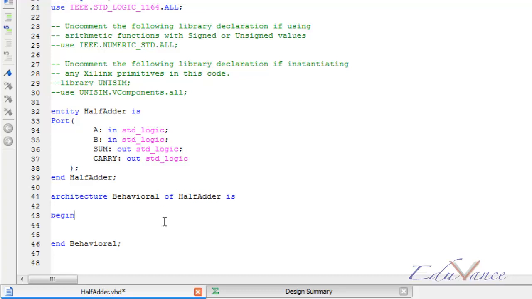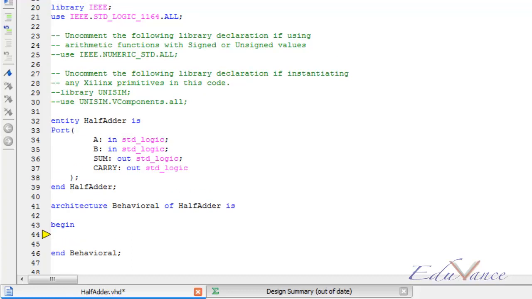Now let us go ahead and create the half adder. We know that in a half adder, the sum output goes to A XOR B, whereas carry is nothing but A and B. Here the sum output is 1 when either A or B is 1, but when both are 1, the sum output is 0.